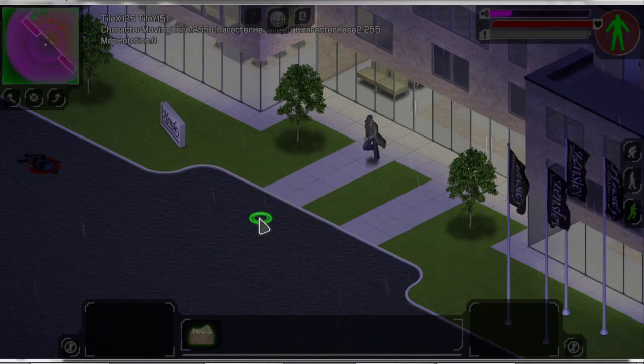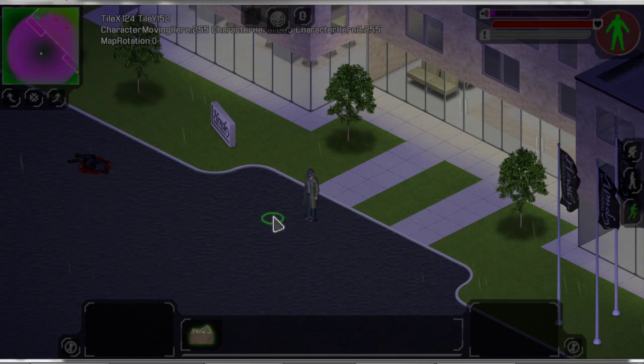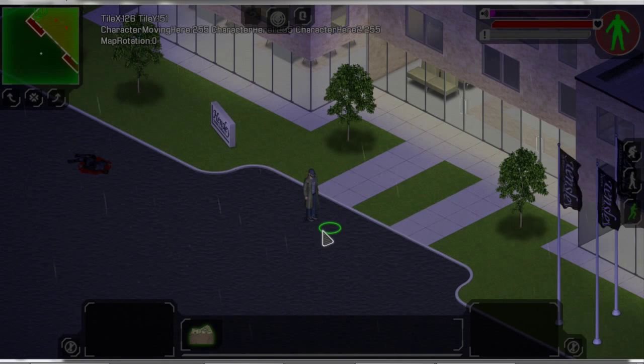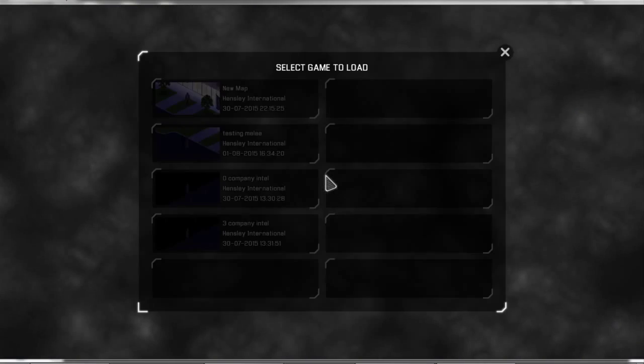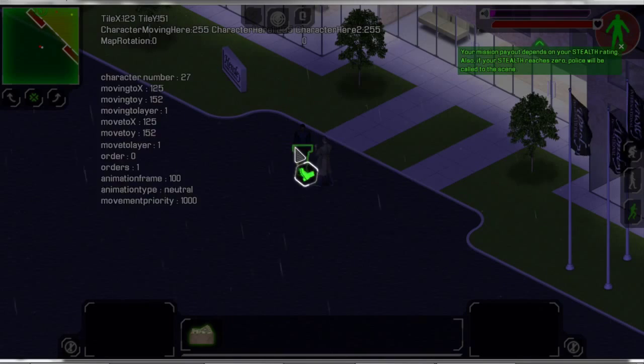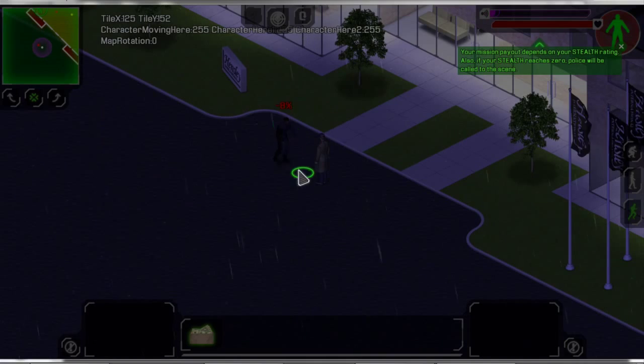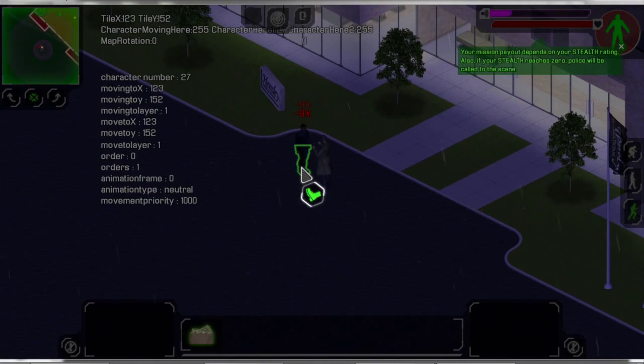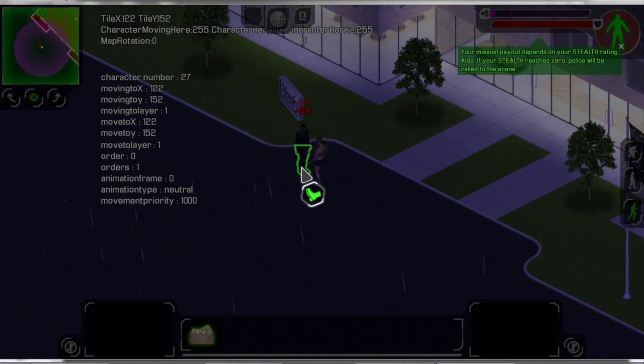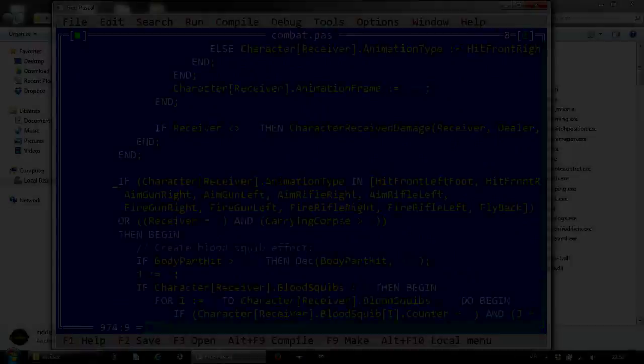I'm still working on the low melee right now, and another thing I have to add is the kicking sound, since right now it still uses the punching sound, as you can probably hear. It doesn't sound quite as powerful as I want it to, but I'll be adding that later.